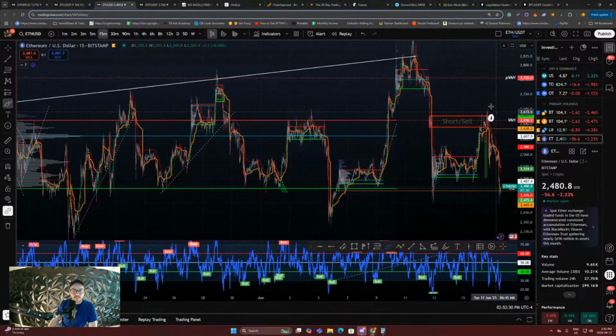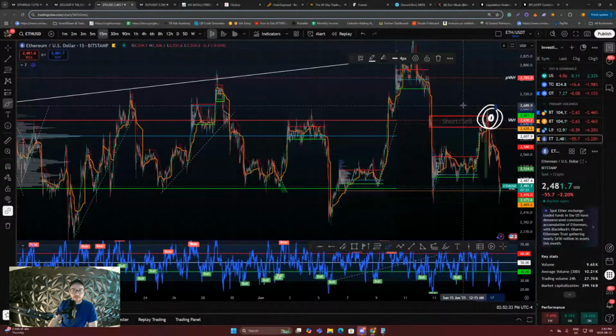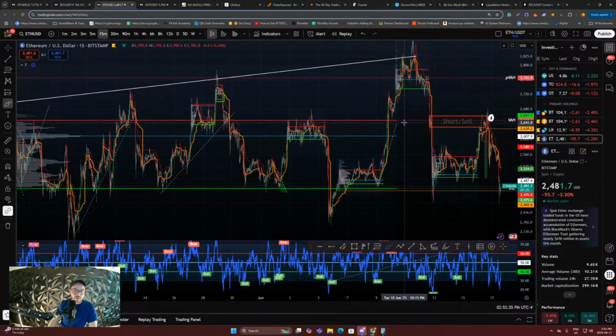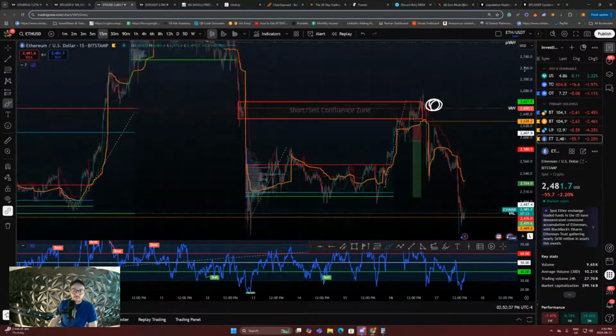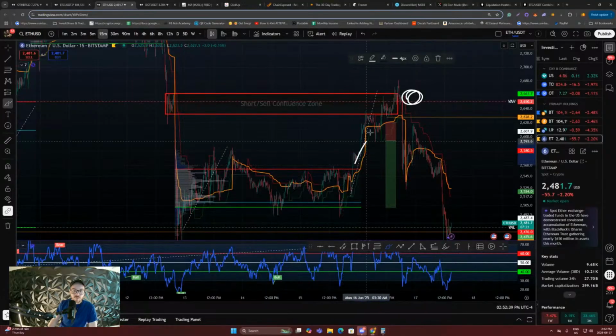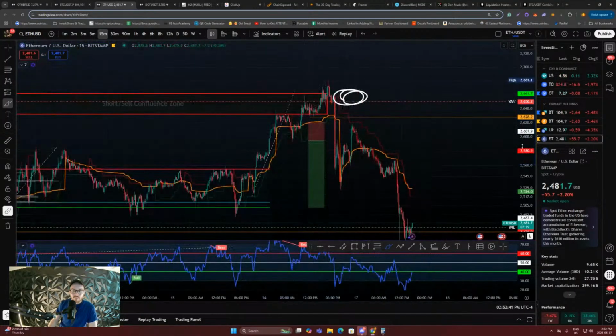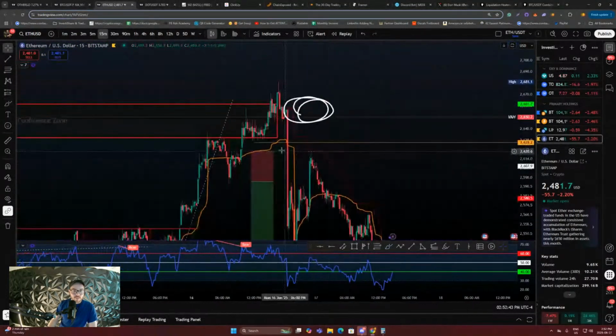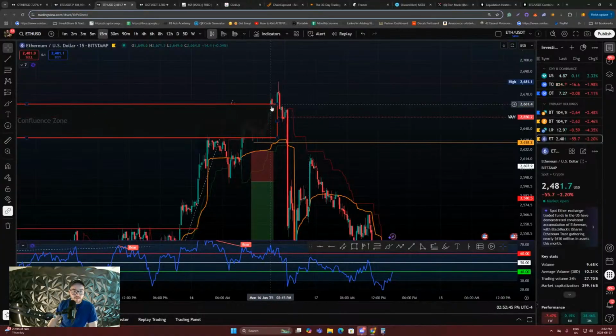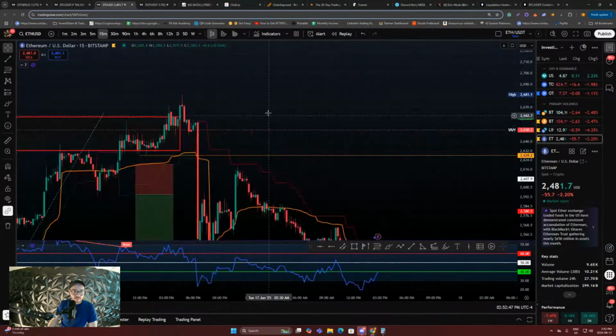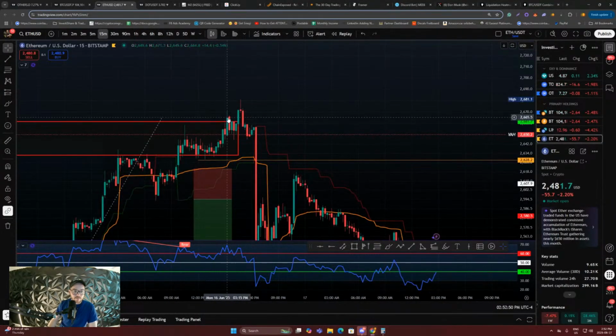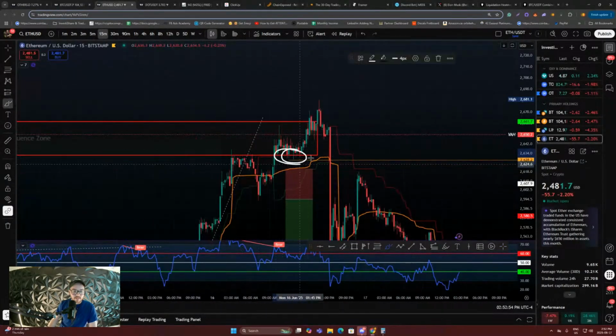So lots and lots of confluence here to jump in on a short. It was screaming short here, and it was screaming short before we even got up there. We knew that this was going to be an area of interest. Then after we got that higher high right here, we got a lower time frame, like 5-minute structure. If you want to stick to the 15, this was your key area. If you're wanting to use the 5-minute structure, this was your key area for potential shorts.